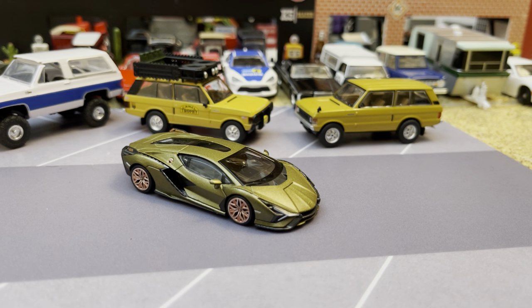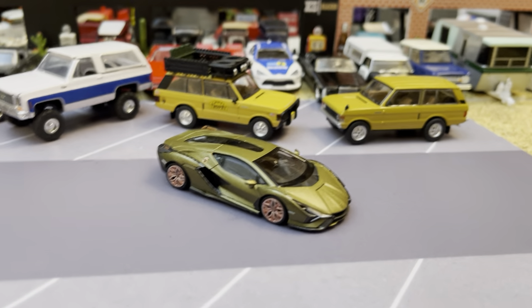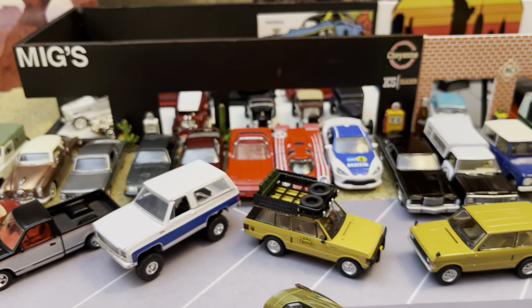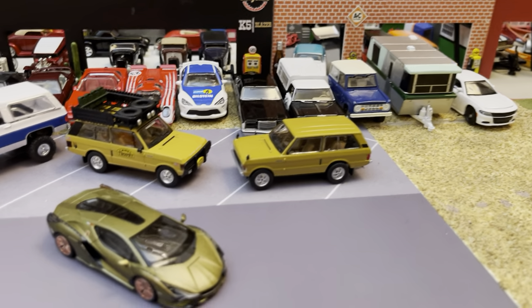Very very happy to have this car. The purple one is out now and it's very nice so I might get that as well, but the green had to come home. This is gorgeous — very limited production car, only a few hundred or maybe a thousand made. They also had a few set aside as roadsters, but like most exclusive Lamborghinis they're usually spoken for when announced. At least I can have my miniature version. Hope you enjoyed the show today — we looked at a lot of vehicles. Thanks for hanging in there; more to come. We love looking at cars and talking about them.